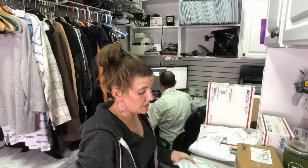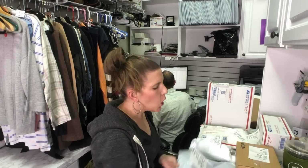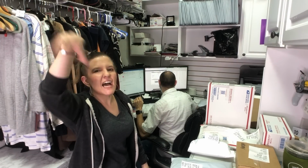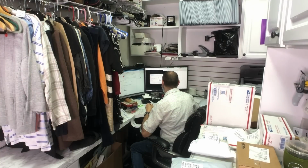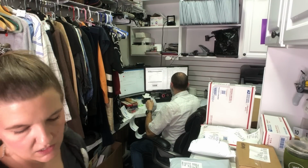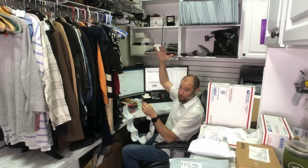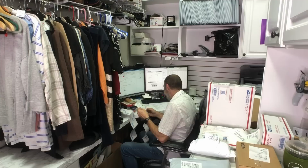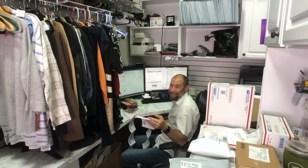It's even worse at the bins, because then I just think of the stuff going to the dumpster, because we literally hear it going to the dumpster. All you hear at our bins is dishes, glasses breaking, going straight into the dumpster. I think that noise, most of it, was actually from their collection into the bins. I looked back there and there was this big dump truck looking thing shaking stuff out into the bins. I don't even want to think about it. But I'm guilty of buying stuff that is not sellable just because I don't want it to go to the dump.